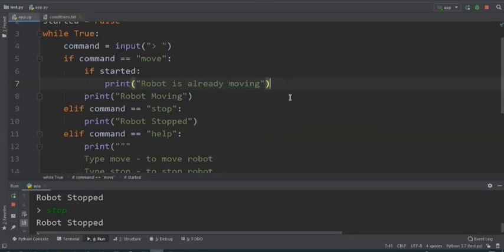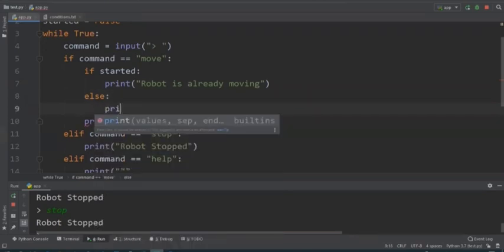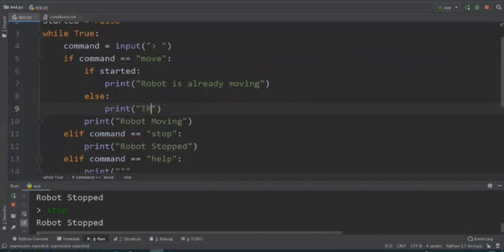And then you can come down to your program and add an else, print, please don't worry if the program is so long, I'll explain everything. Else print robot moving.